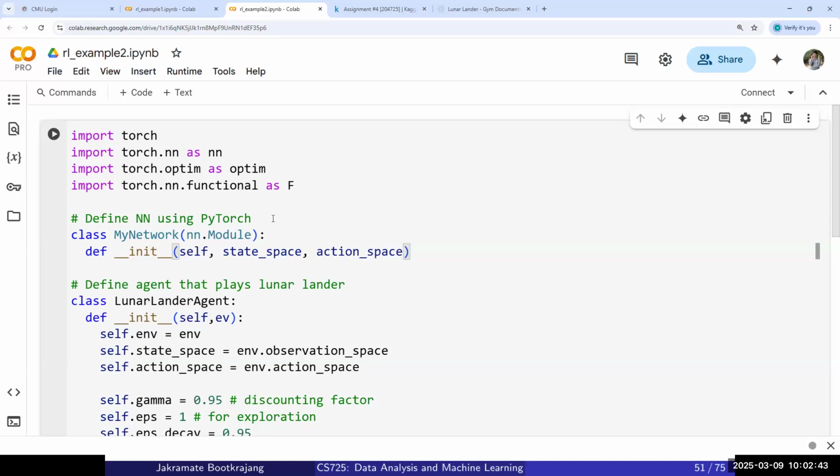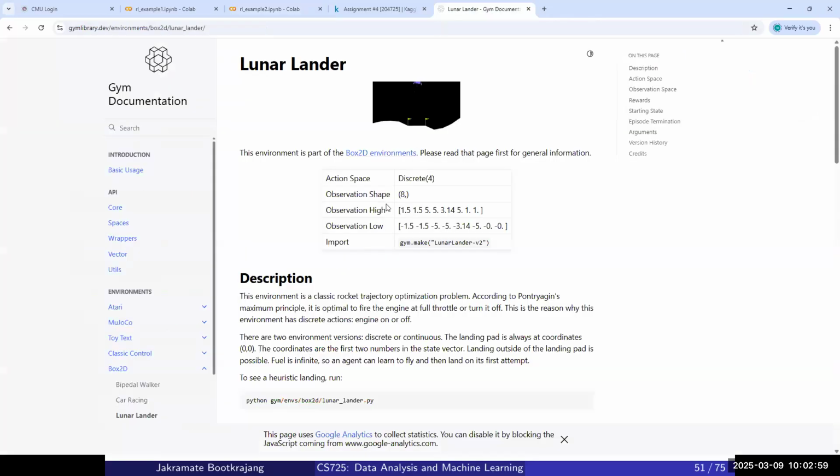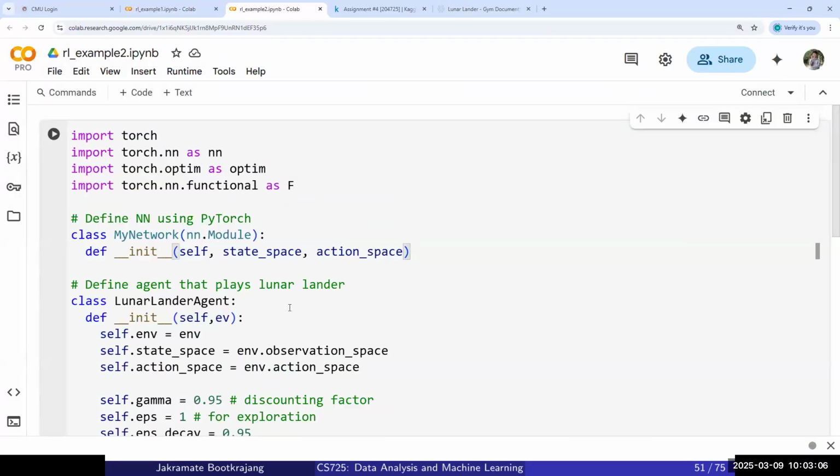Because we want to use this network for reinforcement learning, the input layer of your neural network has to match the size of the state space. For this environment, the state space is 8. You have 8 numbers, so the first layer will have 8 nodes, one node for each number. And the action space will be your output layer.